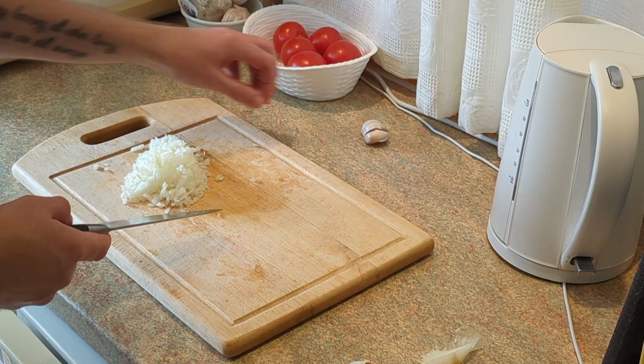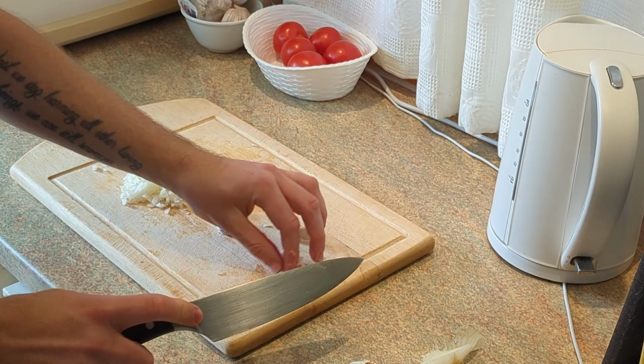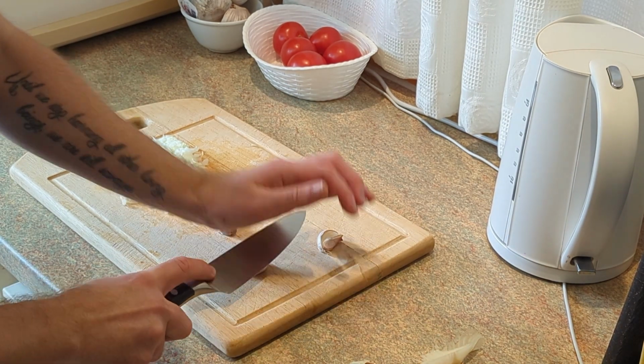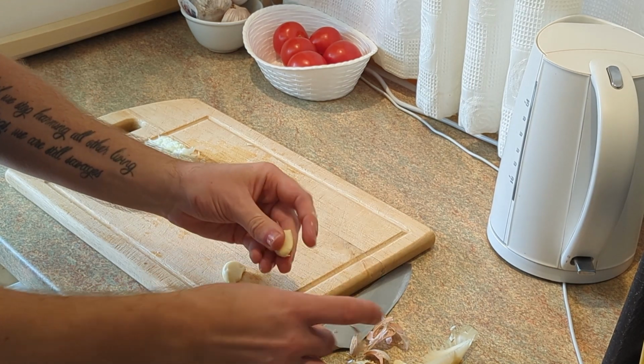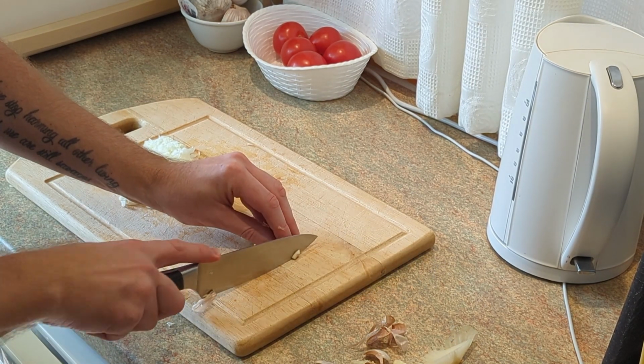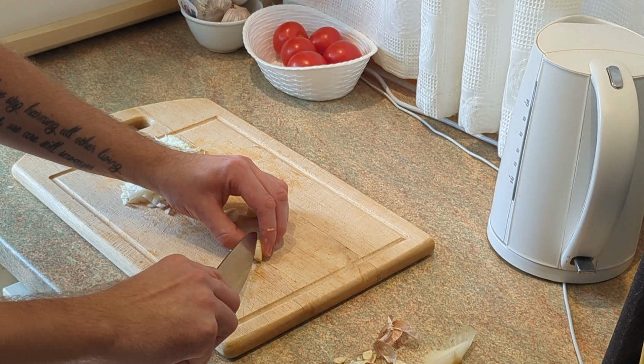Then move on to the garlic. I find gently smashing them with a knife the easiest way to remove the outer skin of garlic. Repeat the same process with the garlic as you did with the onion to finely mince. Or just use a garlic mincing tool, whatever does the trick.